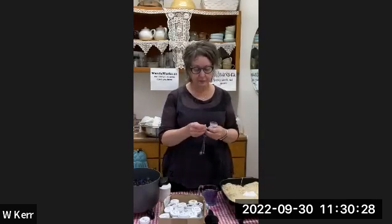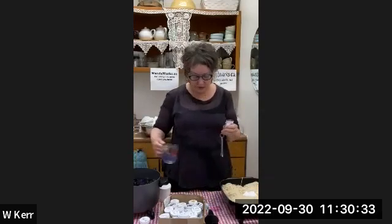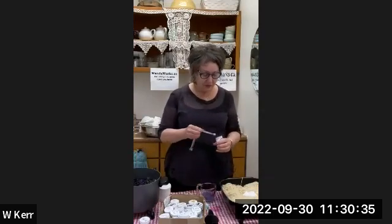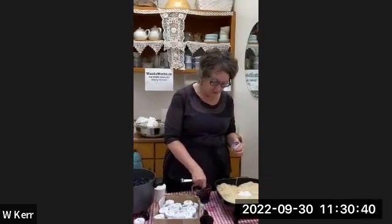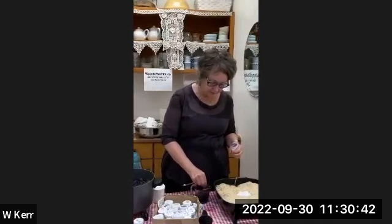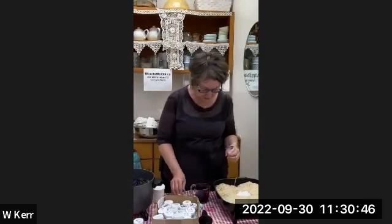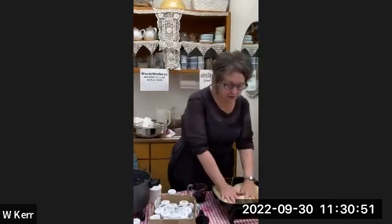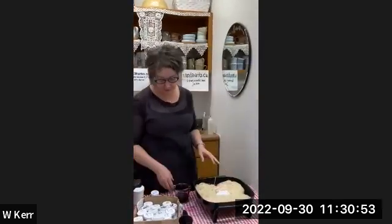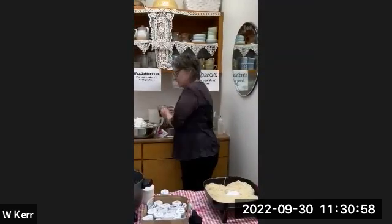So I'm going to use 1/8 this time. I want to be careful of the amount of water that I'm using. I don't want to use too much and I don't want to use too little. So I want to have enough to make sure I'm going all over, not so much that I'm drowning this wool, because I can always use my masher to push the wool down in, like you saw me do with my fleece, down into the water. I'm just going to add a little bit more.